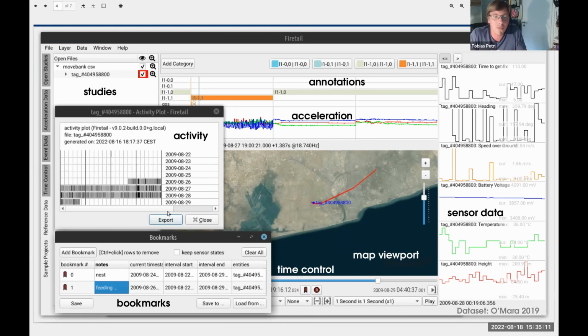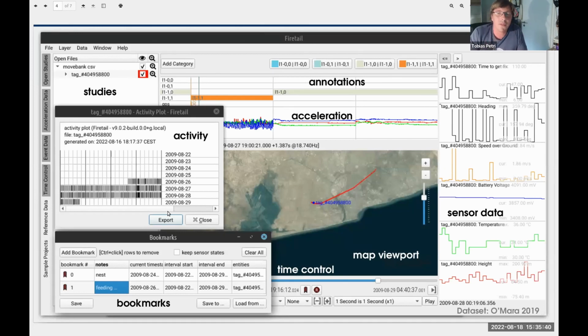And of course, one key feature is that you can annotate GPS and acceleration data by selecting regions and by defining categories and plugging these categories into groups. And of course, there are numerous aspects that I cannot cover today. But there's a free edition that you can download with a couple of sample projects available, and you can play around with it. Have a look at our YouTube tutorials also.